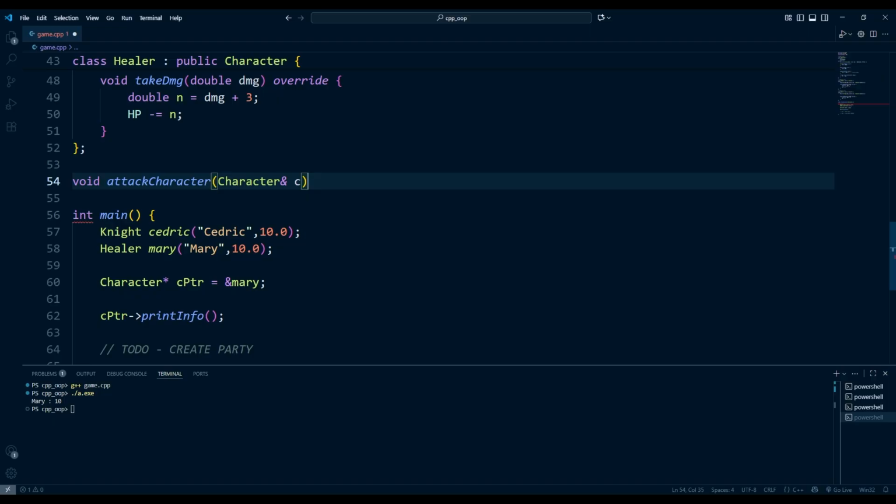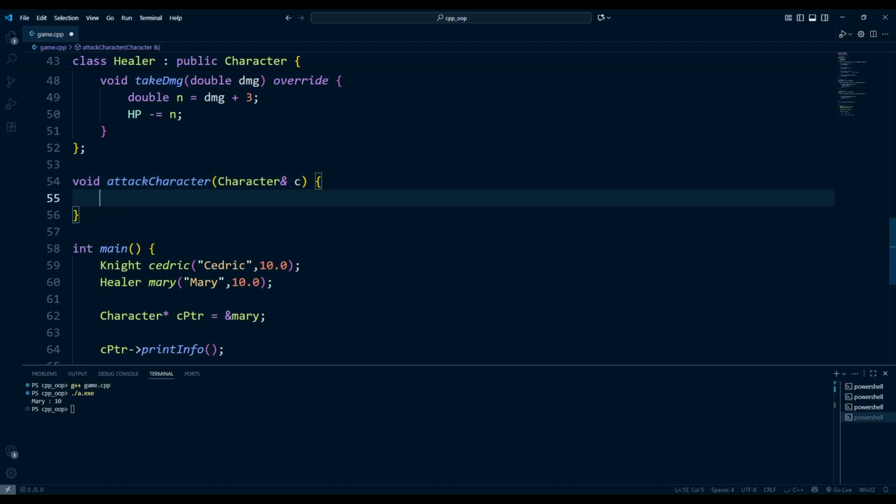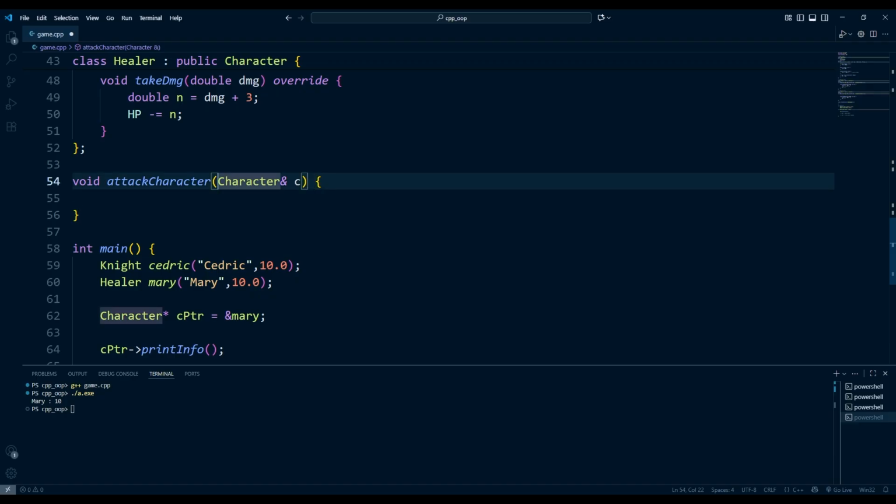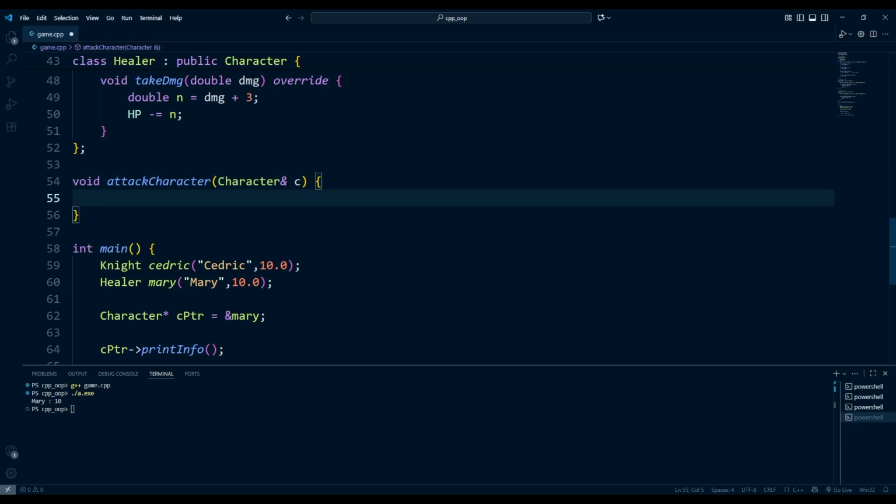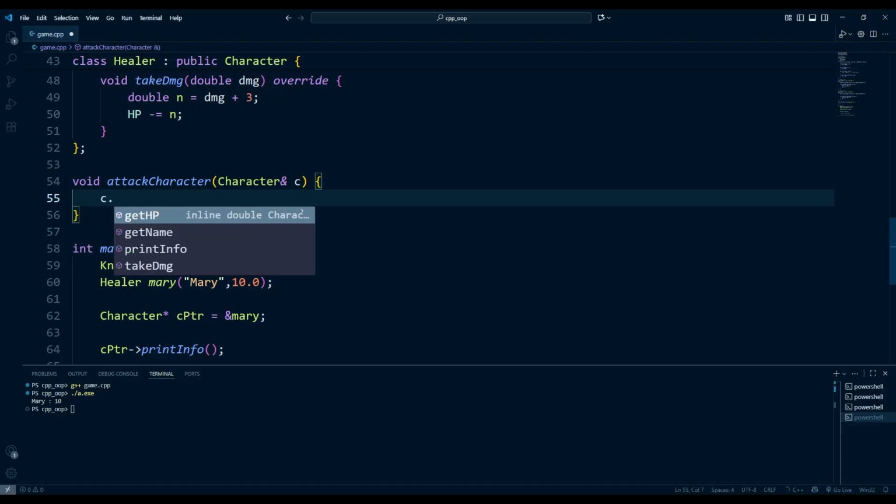Okay, let's call it C. So a character reference. That means that whatever is passed in here will be referring to a character object, right? So let's go ahead and add some functionality to it, and then I'll show you guys more of an example.